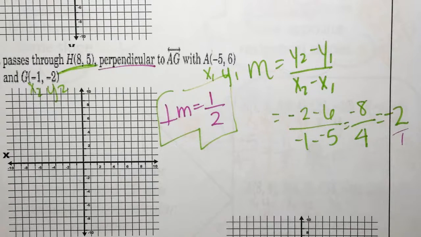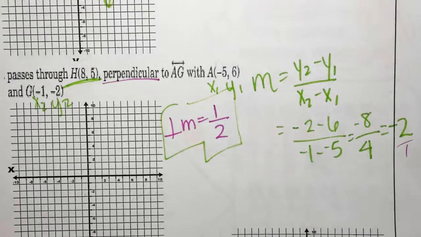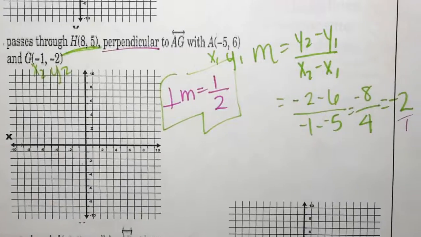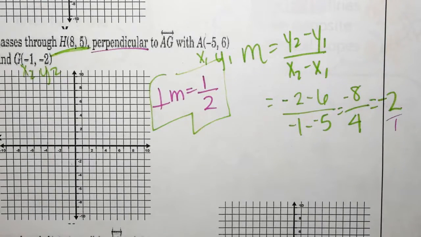For the last one, it's parallel. So what kind of slopes do you need to have for that? The same slope. We just wrote that down, and if you're confused, you can look back right there. Raven, are you with me? Are you sure? And if not, when can you come see me?